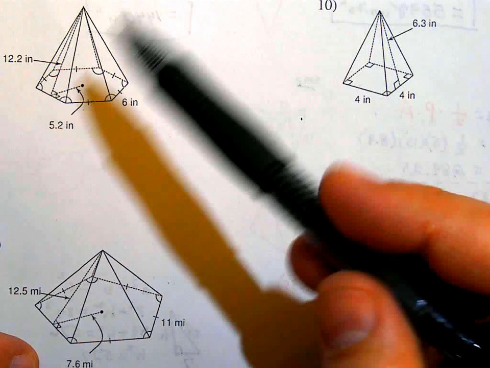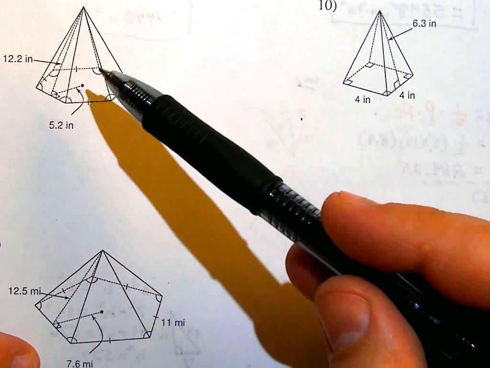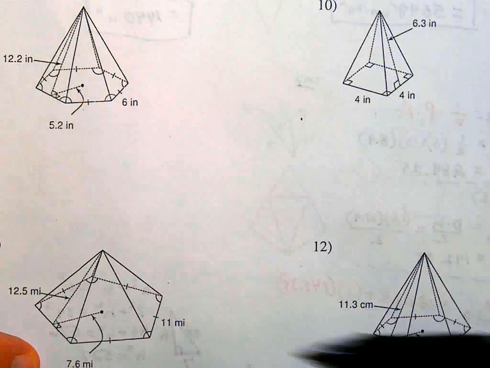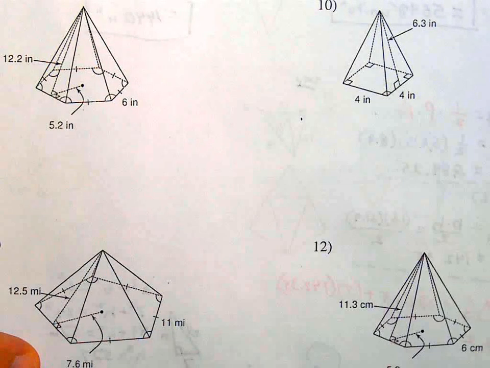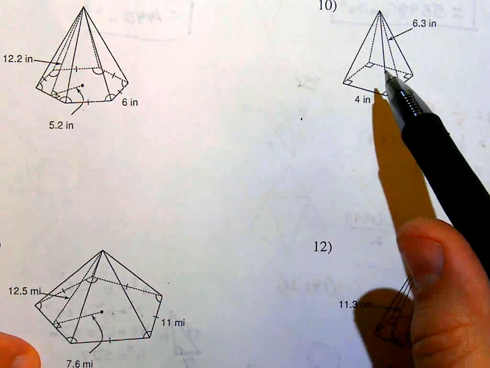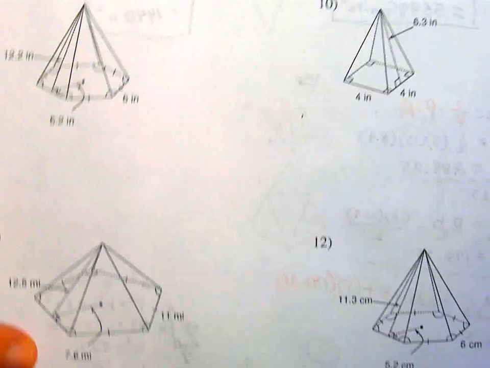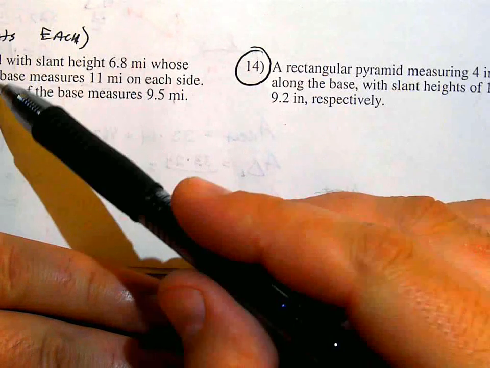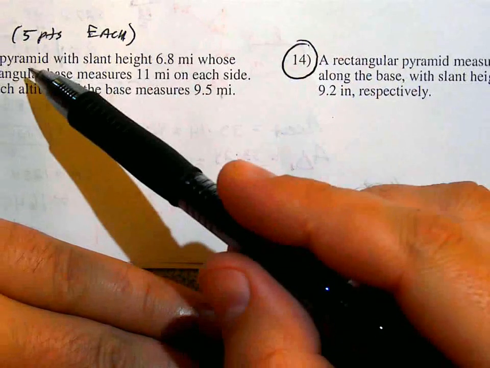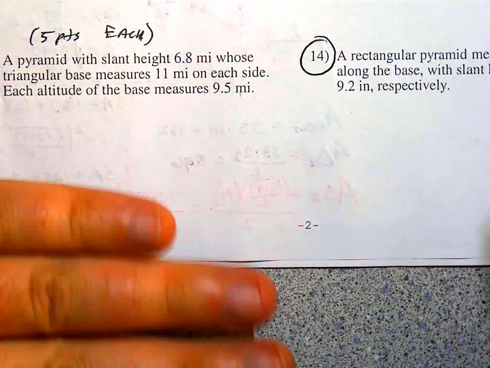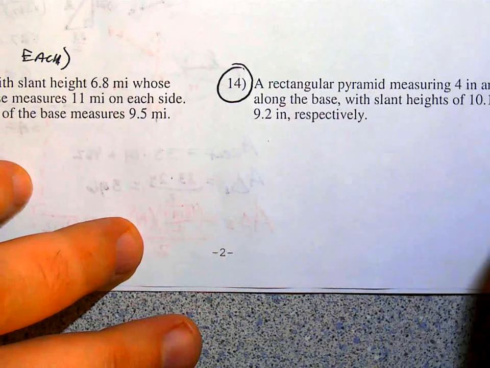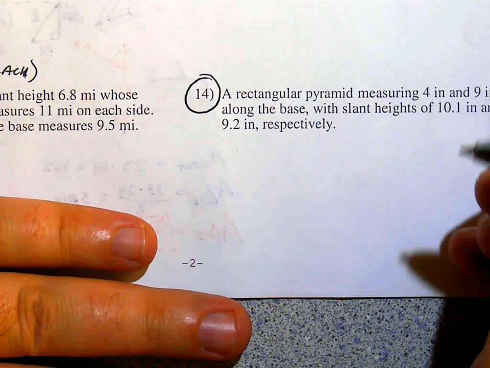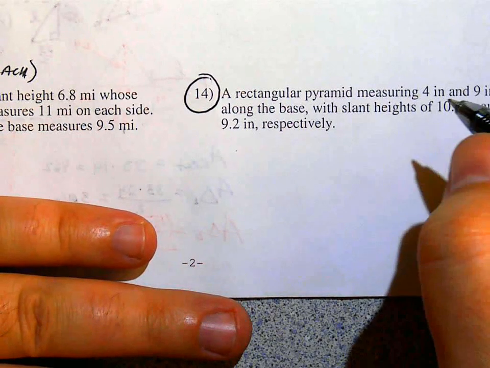Let's see. So we've got a rectangular pyramid. Now if we go look back real quick at what we skipped here, these are pretty much all the same. I mean, we've got another pentagon here. We've got a hexagon. It just means one more side. Here's another hexagon. You can follow the steps in number 7 for all 3 of those. And number 10 is very much like one on the last page. Let's see, number 13, that's one with a triangular base, which means that it's going to be similar to number 8. But I'm going to go ahead and do this rectangular pyramid.